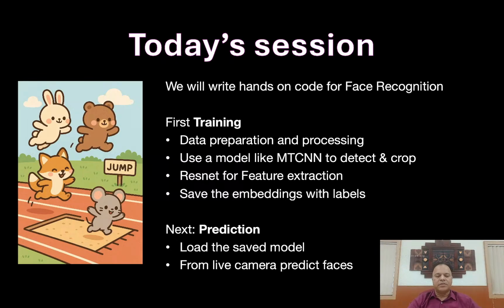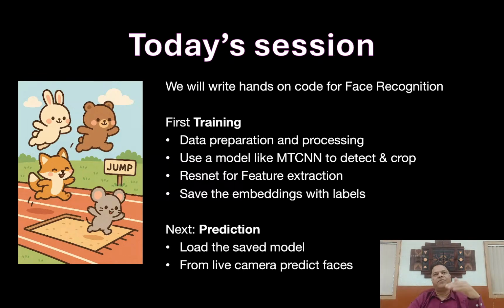So in the next prediction phase, the first step I do is load the saved model. I'll say friends.pkl and it gets loaded into memory. After that, I will write code to open the camera with OpenCV, cv2.capture. Then the live stream is captured and sent to the model. If I come in front of it, it will do a face detection first with MTCNN, and then it will send my face embeddings to ResNet, the trained model actually, the .pkl file.